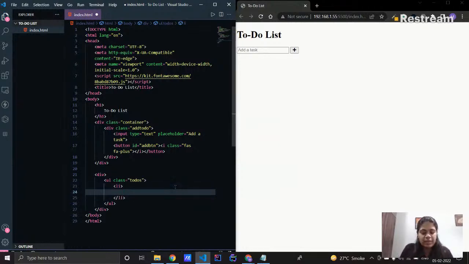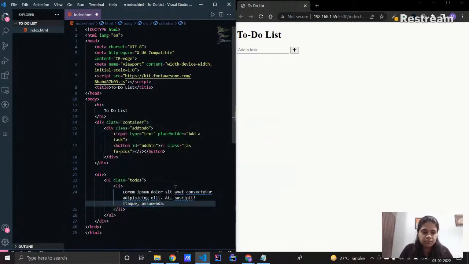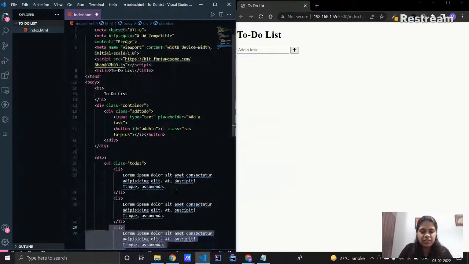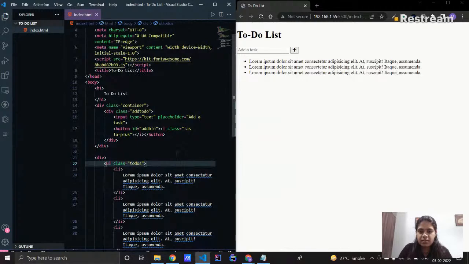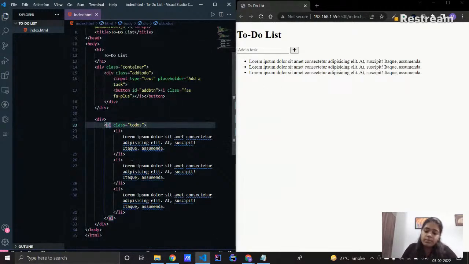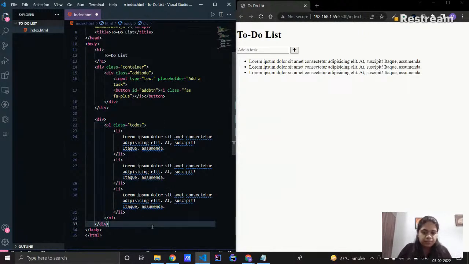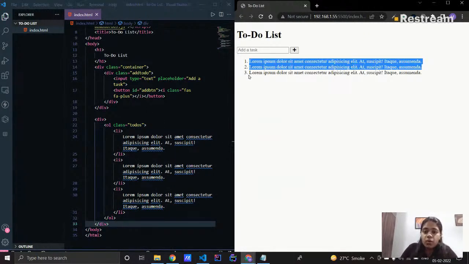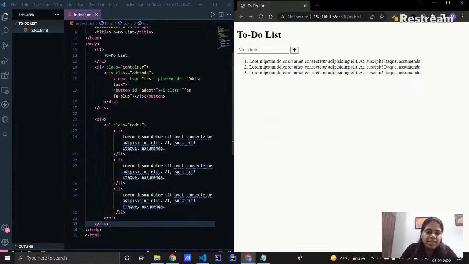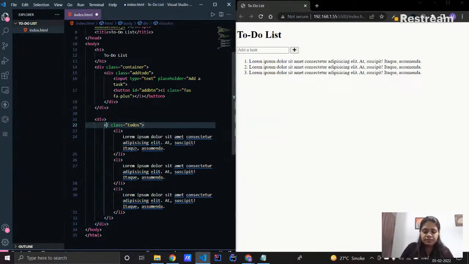All right, so let me just enter something out here, like some lorem ipsum. And I'm just going to replicate all of these LIs so that you have an idea of what exactly these LIs are doing. You can see I have an unordered list. If I change this to OL, it would be numbered. Yeah, so this is what an OL would have done. It would have given me numbers, and with a UL, it just gives me those bullets. Because I don't want them to be ordered, this is how a list works.